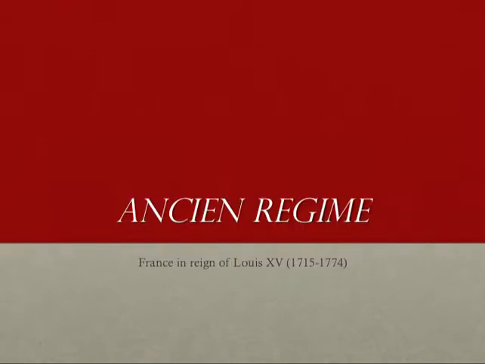So let's begin with a discussion of what's going on in France prior to the revolution. This is the so-called Ancien Regime. This term here is a bit of a false friend. It does not mean the ancient regime. It sort of means that, but not quite. It means the old order. Right? It's not truly ancient.